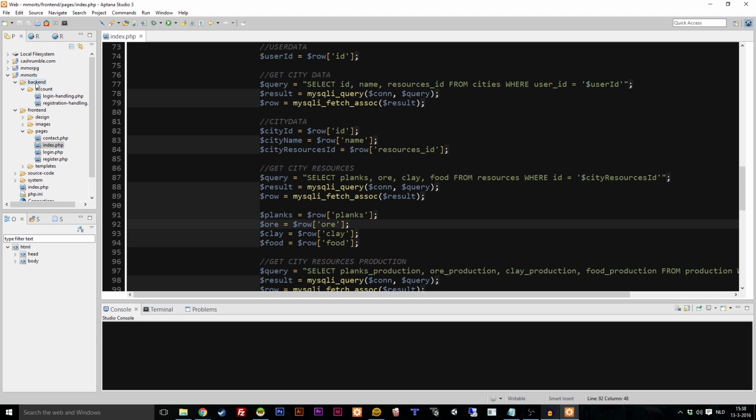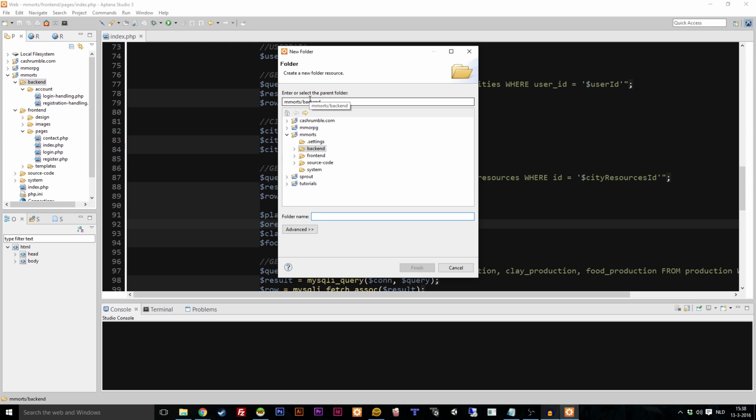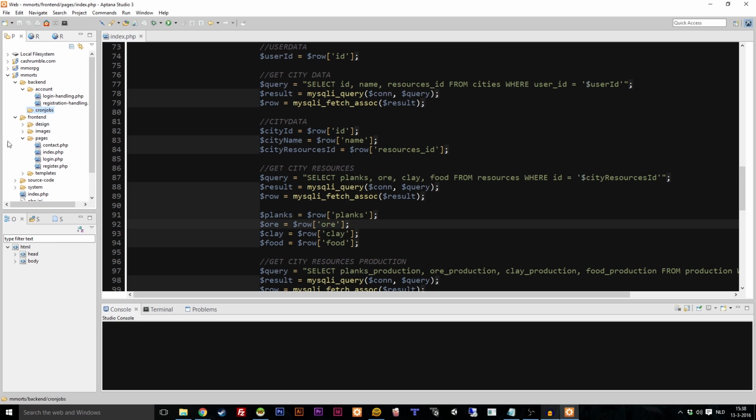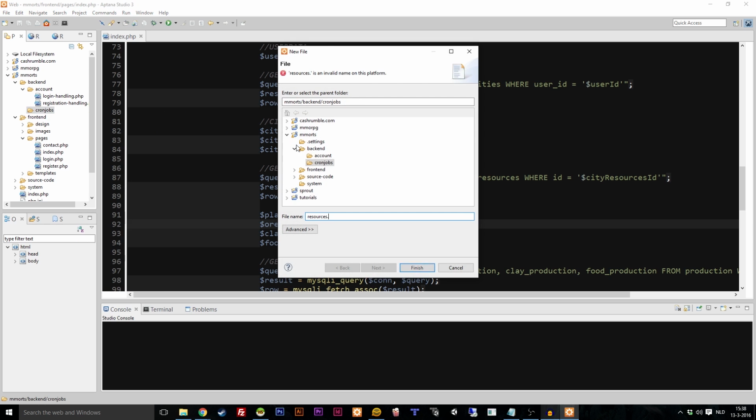And let's go into backend and let's make a new folder. And let's call it Cronjobs, because we will probably have more later for moving armies, for doing other various things. And let's create a new file in there called resources.php.